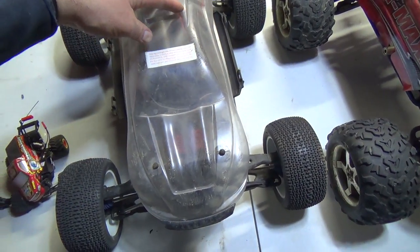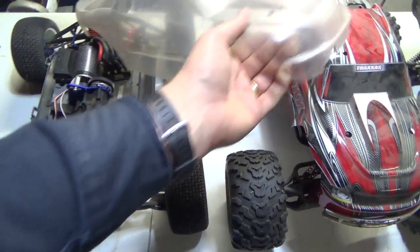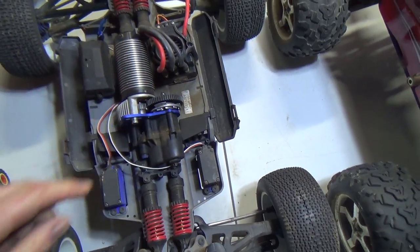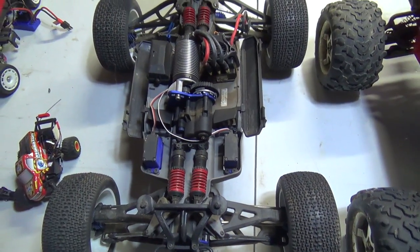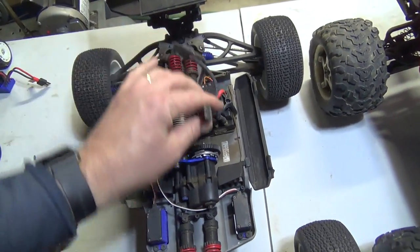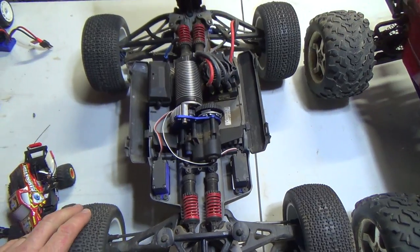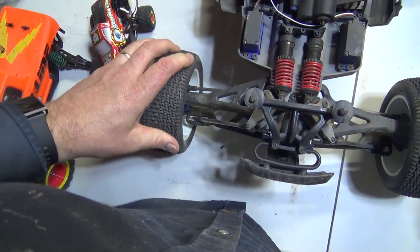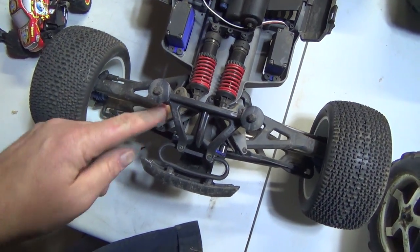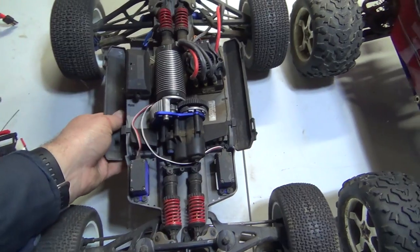This is probably my favorite one, the E-Revo. This thing has a freaking Mamba Monster motor in it, speed controller to match, of course. And man, oh man, when this thing has three cell in here hooked in, there's the two there. So you hook those two under the two batteries. Oh my goodness, uncontrollable speed. These tires still feel pretty good. But I love how they did their suspension on these with these push rods up to these cams. And then they sit all in here. Fantastic machine, this one. I really like this one.